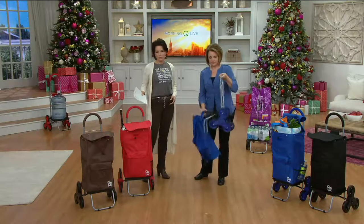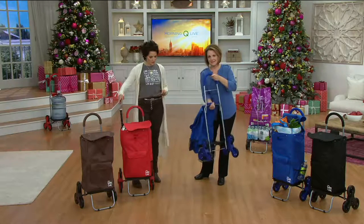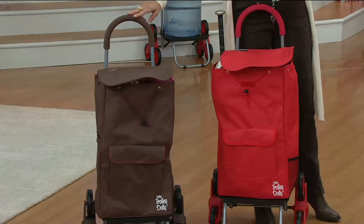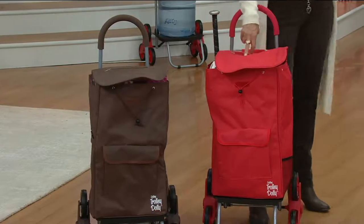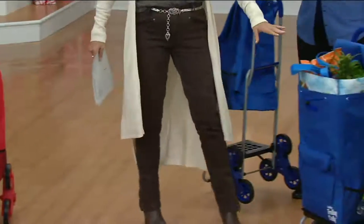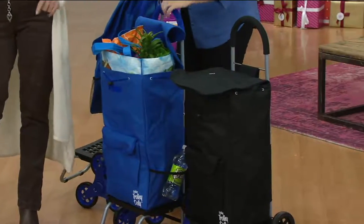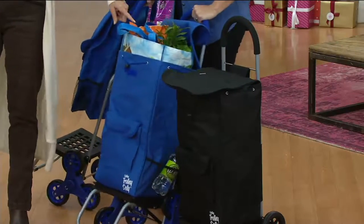Let me give you some colors because we are limited in some of those. Down here is your brown — this is our most limited, less than 400 to go around. Here's the red — I love the red, only about 500 left. Then we have blue over here, that's a beautiful blue. And then we have black, only 450 left in the black.